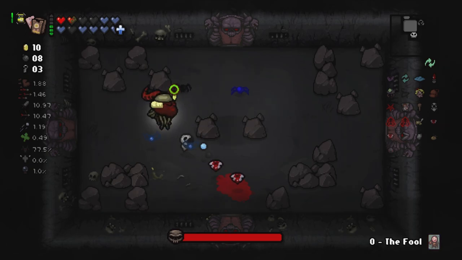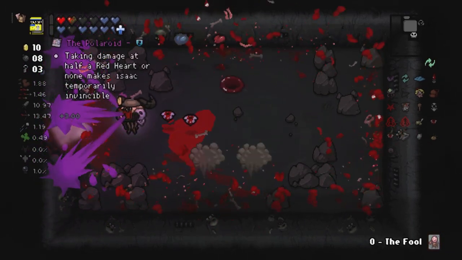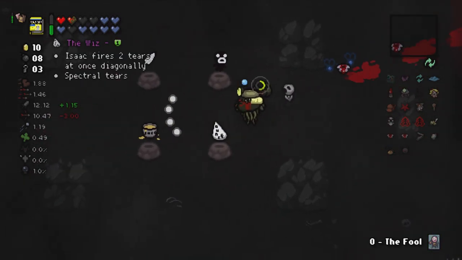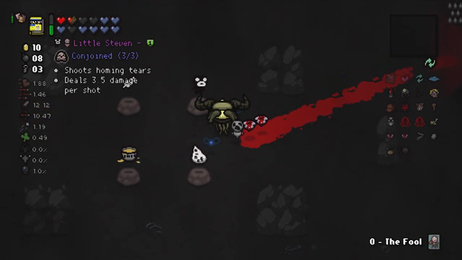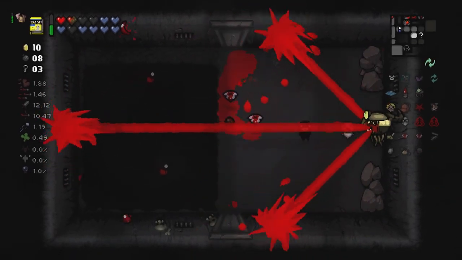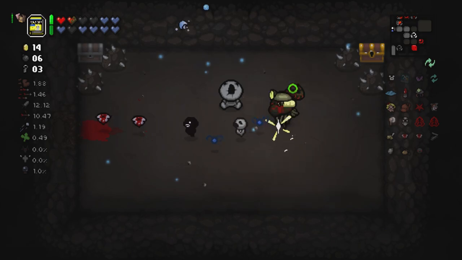77.5% chance for our devil deal. Make sure to use our homing. And we whiff our devil deal, man, at a 77% chance. I mean, I guess we take little Steven. Definitely do not take the dunce there. I mean, maybe we'll get a sacrifice room, be able to head to our angel deal. Get a dice room.